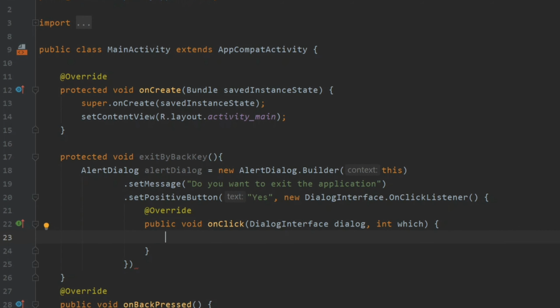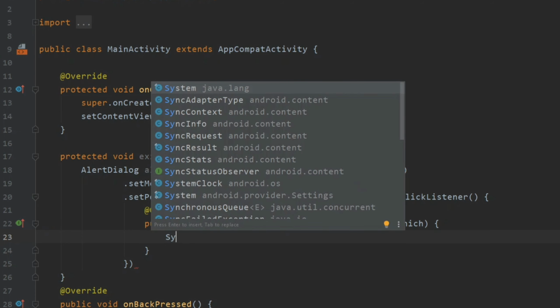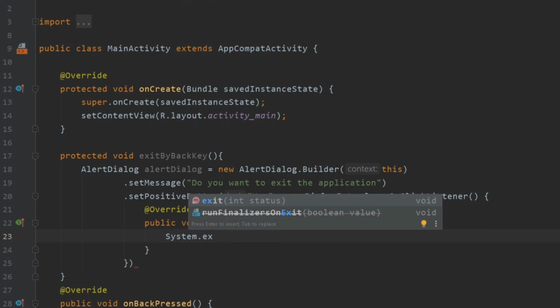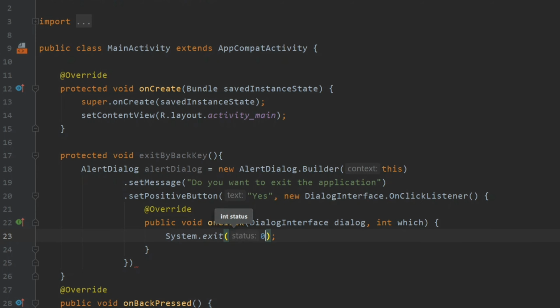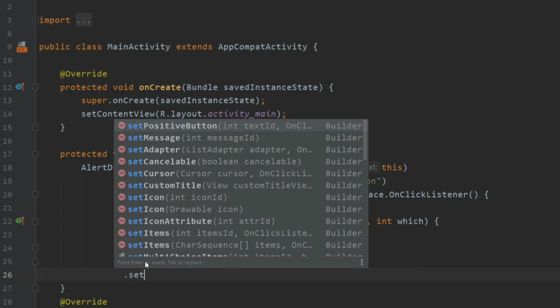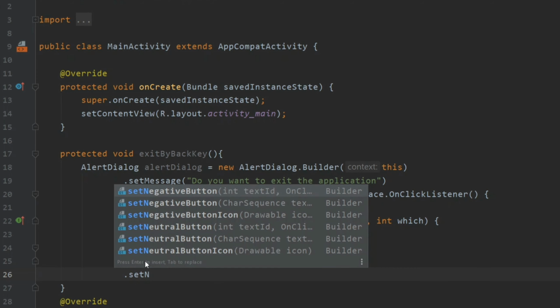System.exit with a status code 0 will close the app. Similarly, a button with text no, which would do nothing.